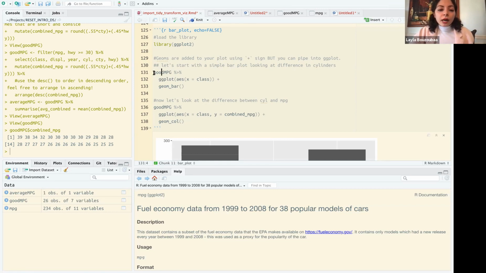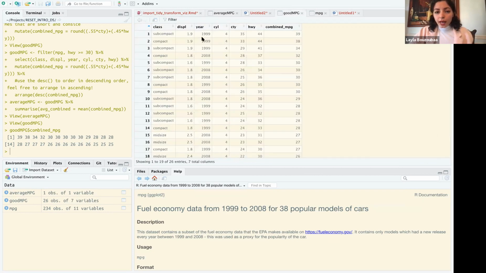So we have good MPG, our data set that we've created, and we're piping that into the ggplot function. And we're using AES, that's our mapping, where we supply X equals class. So class is a variable of good MPG. So we have subcompact, compact, mid-size.